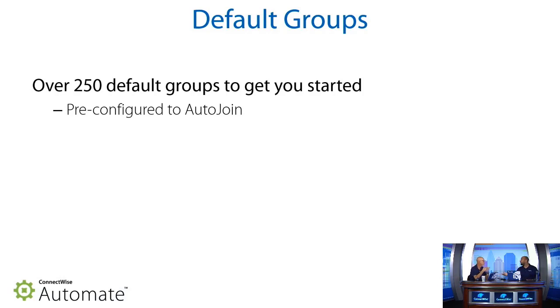I'm sure there is an Exchange group. I can't remember off the top of my head. We have one for each and every different server group that I can think of, from 2007 or 2008 all the way up to 2016. Every server role that we actually use and separate out. We don't separate them all out because it's not necessarily needed to treat a file server differently in Automate than any other kind of server. But Exchange and SQL are unique objects with databases in them that we have to take care of. So absolutely. We have a different suite of monitors for each one of those scenarios, and then we're going to go ahead and apply those out.